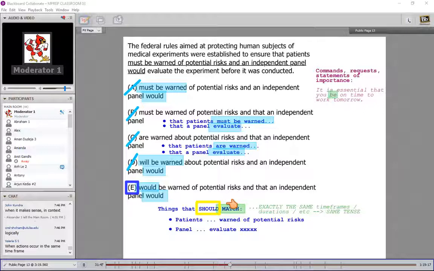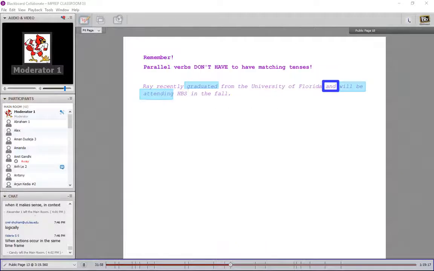It's going to be hard to do this in words, because what you can't do, because it's impossible, is to make a rule for it. So it's not the same time frame. In fact, we already talked about this example to disprove that it has to be the same time frame. I mean, these are parallel structures: graduated and will be attending. Those are parallel. They're not in the same tense, but verb and verb.